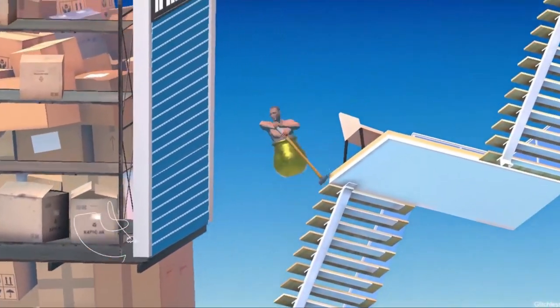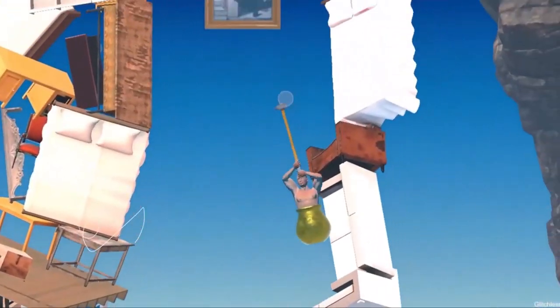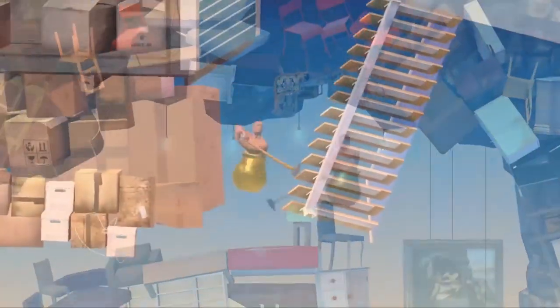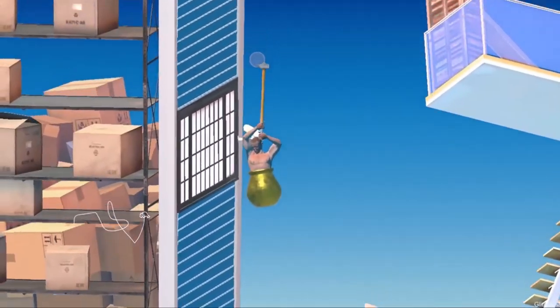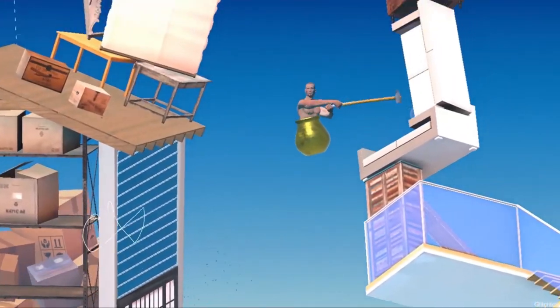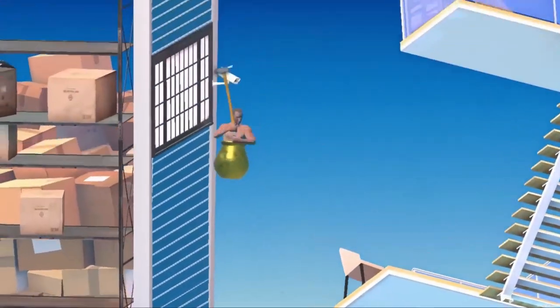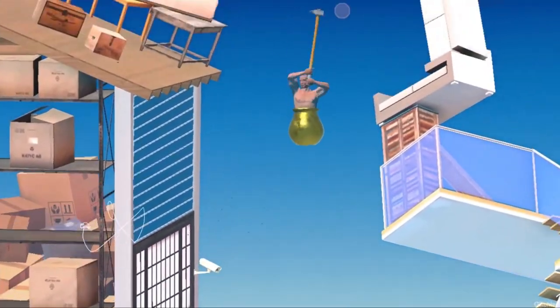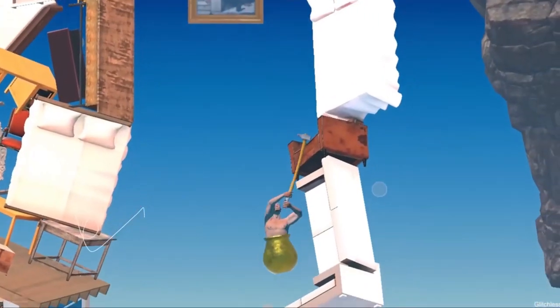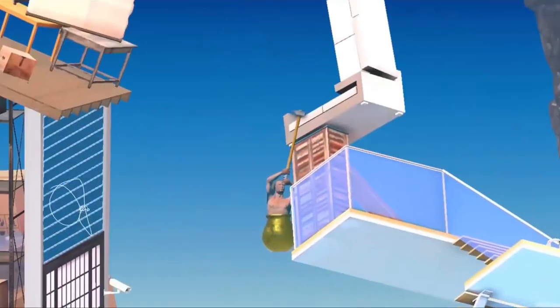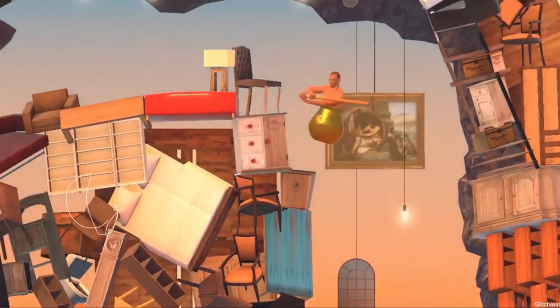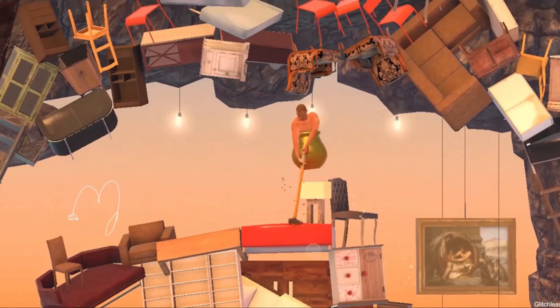Furniture land is generally not a super tactical section at this level, but it can still be a major choking point for some people just due to how unpredictable it can be. The route I recommend taking is bouncing diagonally to the camera, then waiting for a bit. This allows a consistent setup because otherwise you might get stuck and or get a wonky push. After you land, bounce diagonally again to the right. Once you land on the white couch, just do two small swings to get up to the cabinet area. There's a cool trick that matters much more at faster times where you just pull pogo straight up. Practice it if you would like, but it is not required.